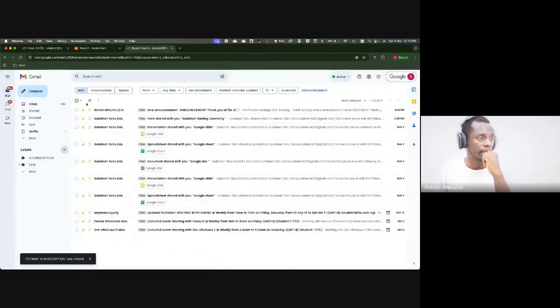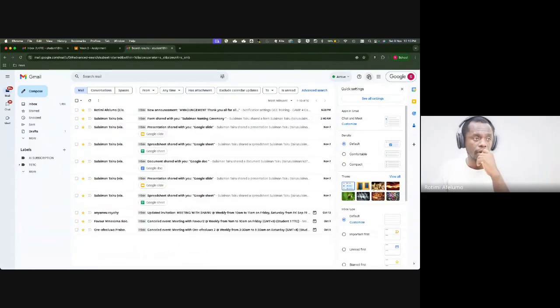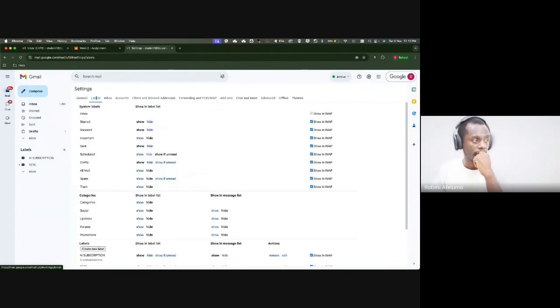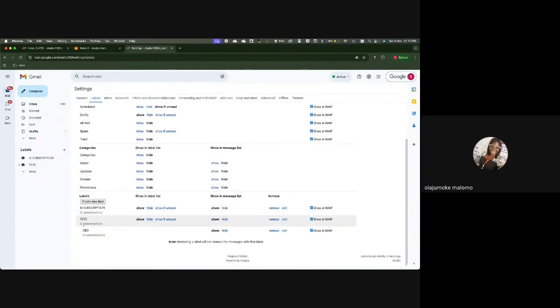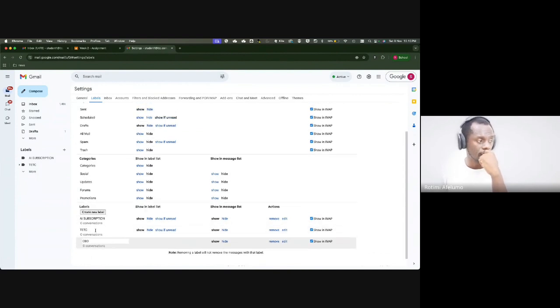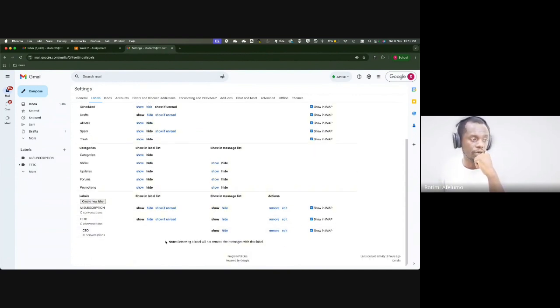Another way you can create a label is to go to the settings, click on settings, and then you see labels here. These are the labels that I just created. You can see TTC. So here, you will see label. You can decide to show or to not show.